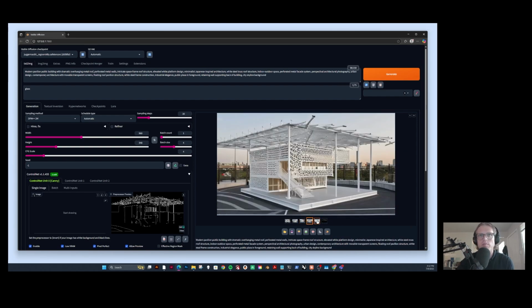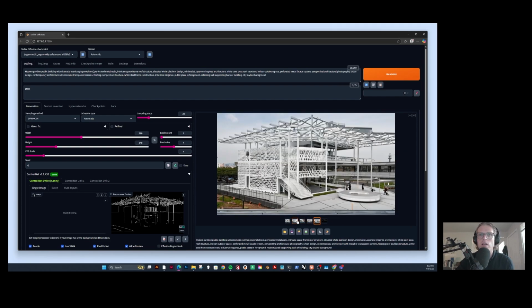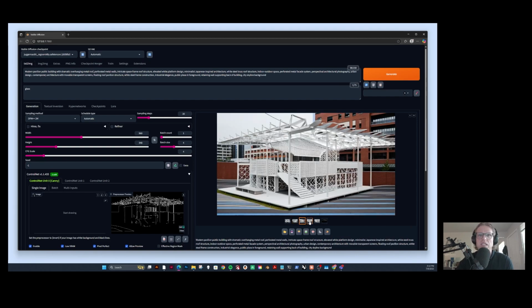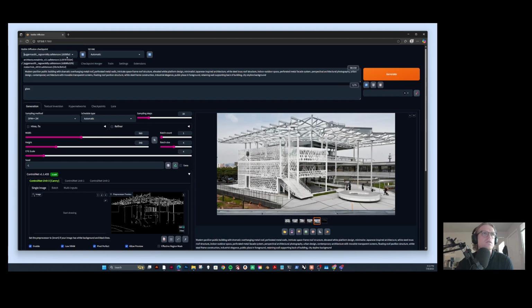Less architecture specific models, so we've got a bit weirder results in the facade. I don't love that, but I think this is something I've encountered with Juggernaut before, where I prompt for a metal mesh and the scale and sort of connectedness of it is all off. So let's try the architecture real mix.